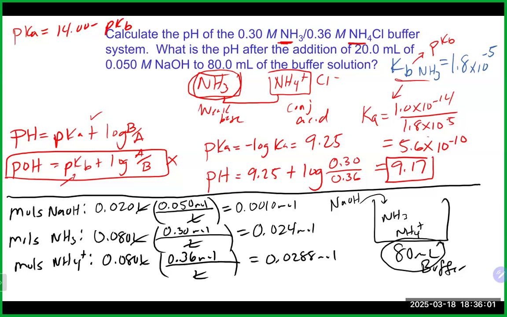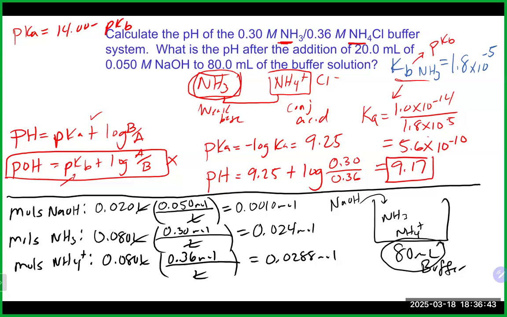So what we're looking for in the ice table, in the initial row, is how many moles of each of those went in there. For the buffer, it was only 80 mils of the buffer to start with, and that gives you so many moles of the NH3 and NH4 plus floating around. That's your initial starting moles. And the same thing with the sodium hydroxide, before they get mixed. That would be your initial moles. That's why we wait till the end of the ice table to divide by the total volume. That would then give us the molarity of everybody in the mixture altogether after it's reacted. Other questions? All right.